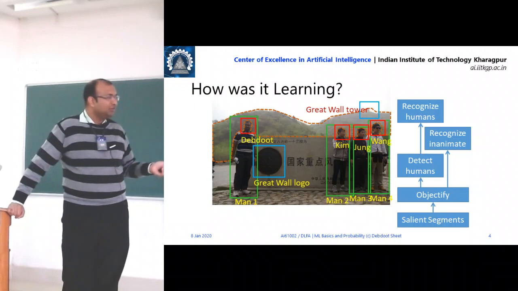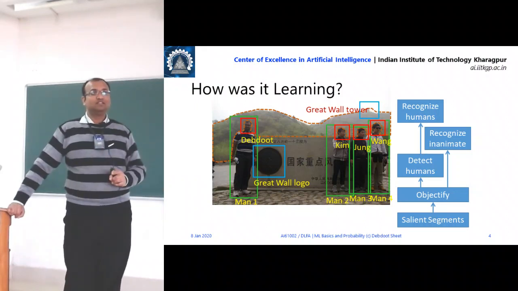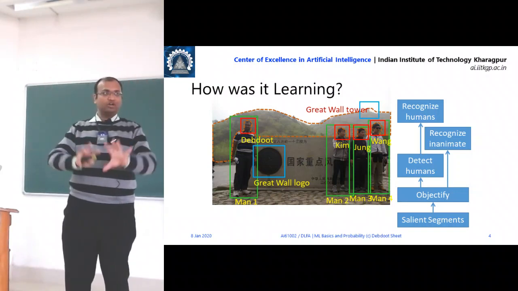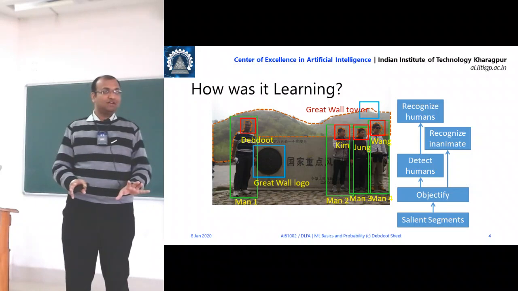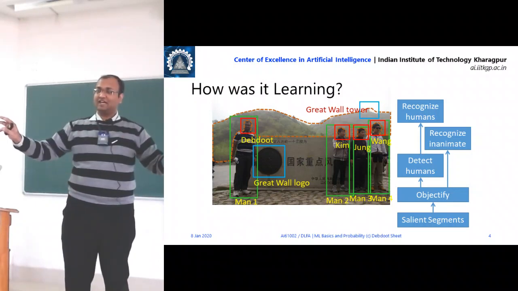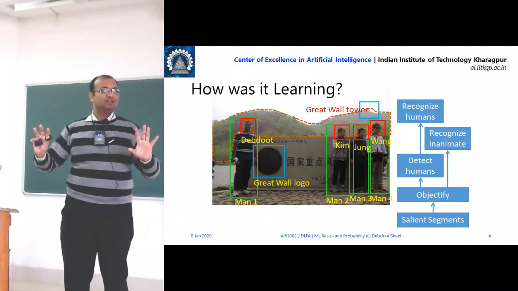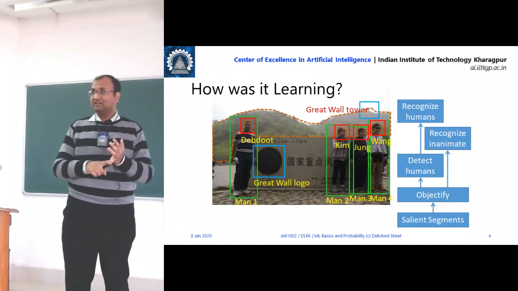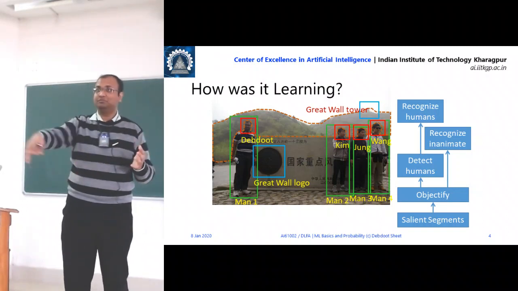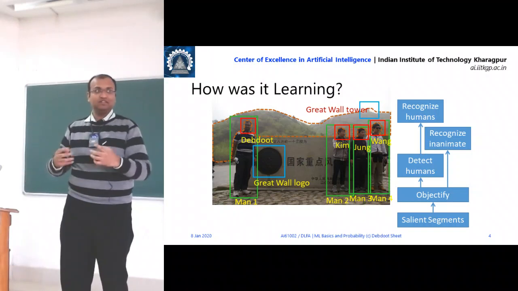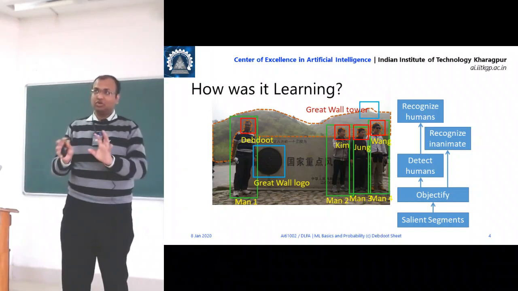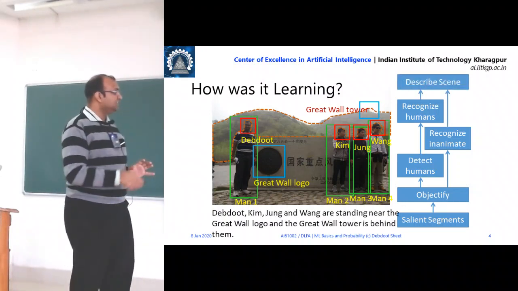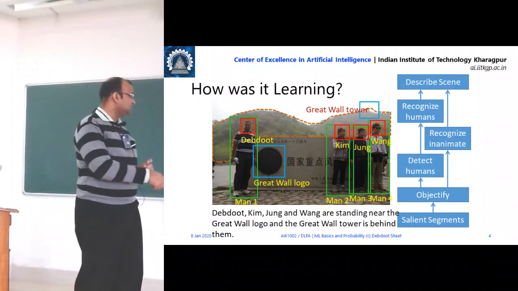So once you have all of these, next comes the biggest challenge. You have objects which you have detected, you have some order in which you have detected them, but then you will have to synthesize a sentence which can be inferred by a human being. So that needs to have objects, and it needs to describe the relationship between the objects. It also needs to describe the physical relationship between objects, like what is in the foreground and what is in the background. Now that becomes a knowledge embedding problem in its own way. And once you are able to do that through a scene description module, you will be able to synthesize this kind of a sentence.